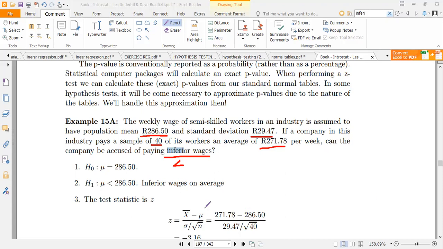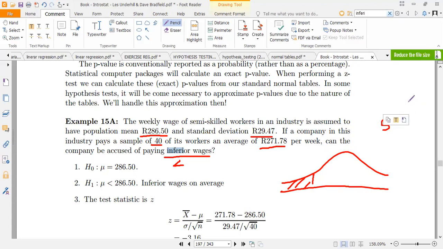So are we clear so far? So here we are going to use a single tailed test, and the left one in that case, because we're using the word inferior. So it will be this side here. If we're not given a level of significance, the standard is 5%. So I said 5% is the same as 95%.